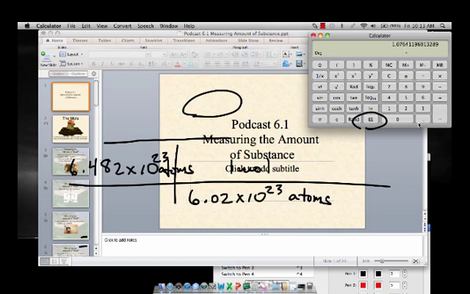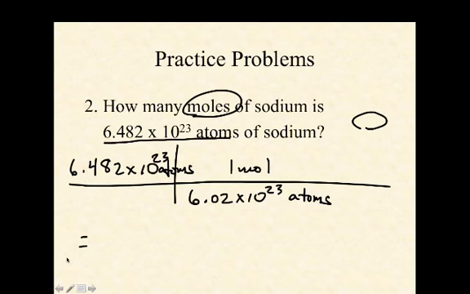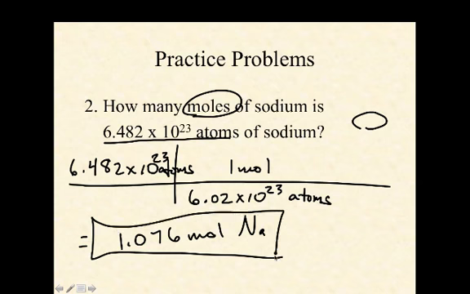1.0764. All right, how many sig figs do I get to keep? Looks like I started with 4 sig figs in my problem, and so that's what I want to keep in my answer. So 1, 2, 3, 4. After the 6, I have the number 4, so I don't get to round up. 1.076. So we come back to here. 1.076 moles of sodium. Put a box around your answer because that's the way I like it.